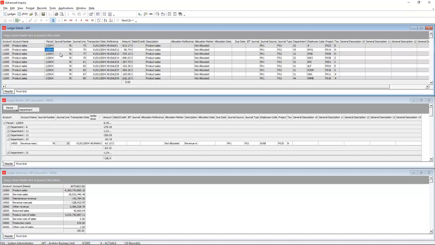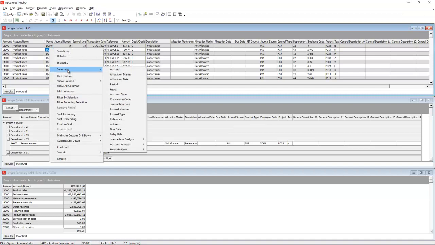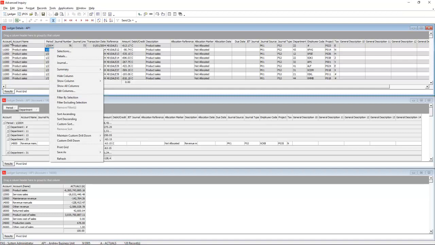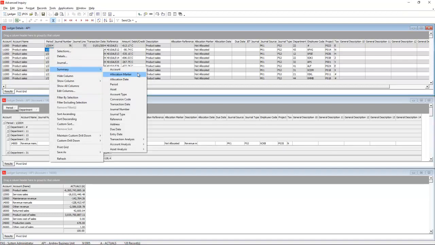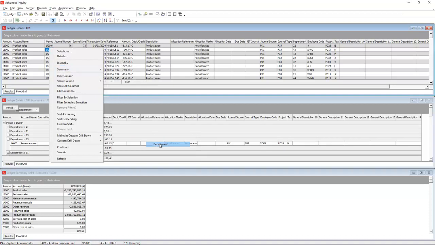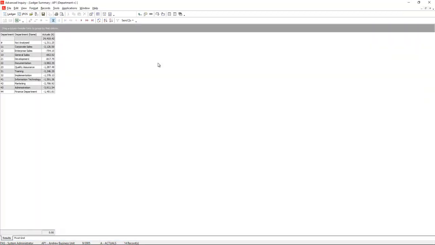If I go back to the original summary information here, with the right click options, we can also re-summarize. So for example, if I wanted this information represented as departmental balances, something like that, I can very simply go in and choose this and it will go off and do it. This multi-dimensional drill out, drill around function is the strength of AQ, particularly as you don't have to configure any of it before you go there.